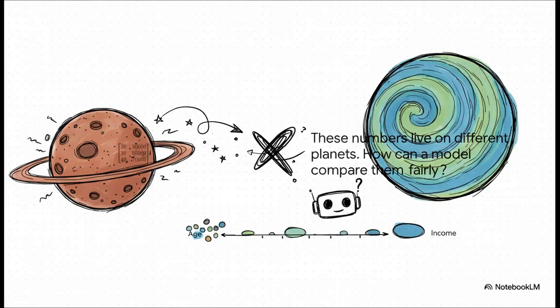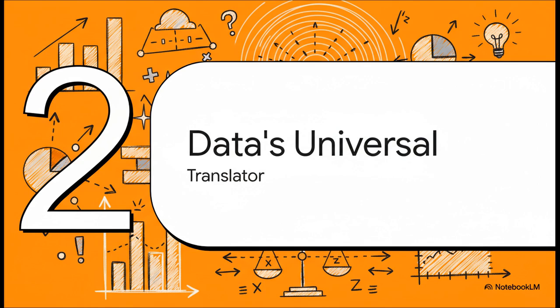And this isn't just a puzzle for us humans. It's a huge, huge problem for technology. Imagine your machine learning model. You're looking at age, which is in the tens, and income, which is in the tens of thousands. A $1 change in income is tiny, but a 1-year change in age is significant. The algorithm can't tell the difference. It just sees the bigger numbers in the income column and thinks they're way more important, completely throwing off the results. So, how do we fix this mess?